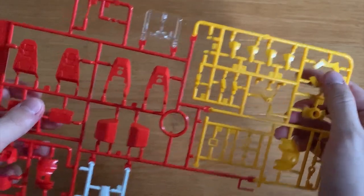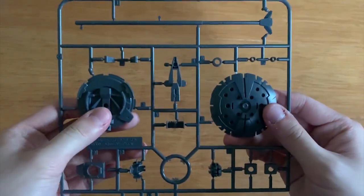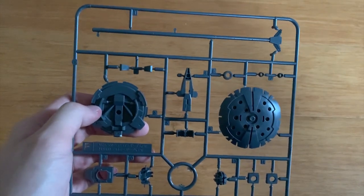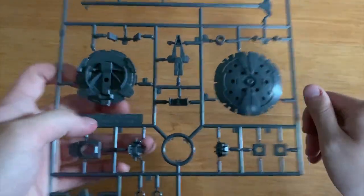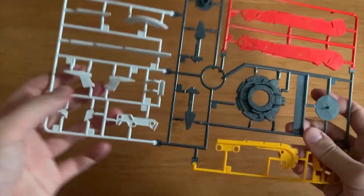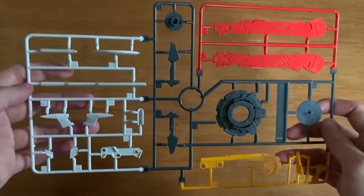We got these two parts right here — I'm not sure, this might be the middle of the shield — and then some feet parts, and also part of the torso again. The clear piece is clearly for the head. We got the F runner — we can see the main weapon, and the shield right here. The rest are small pieces. We got the beam trident effect parts, stackers, polycaps, and water slide decals. And finally, the eye runner — the only new runner of this kit. So I can pretty much tell that this Premium Bandai — I might tell you to skip it at the end. You can see the Liao Ya unit and the new shield, and that's pretty much it.